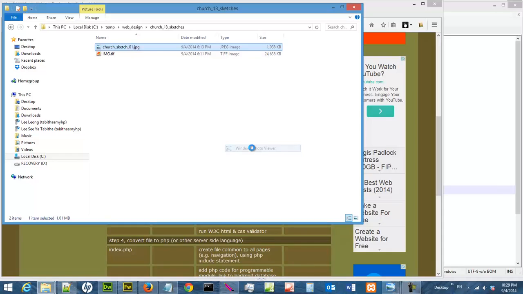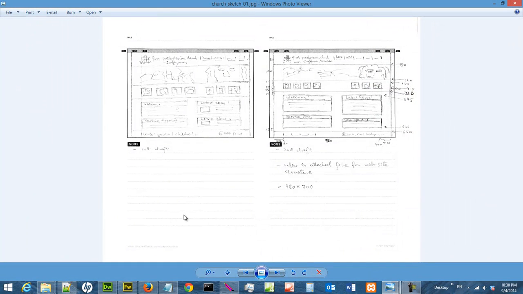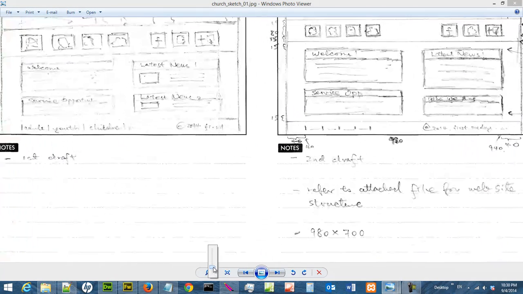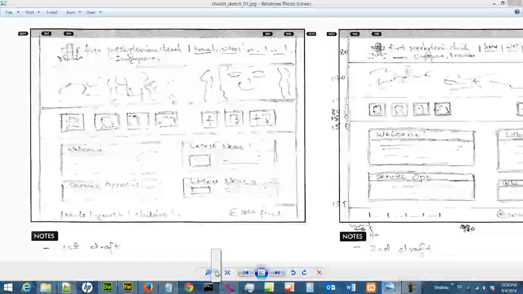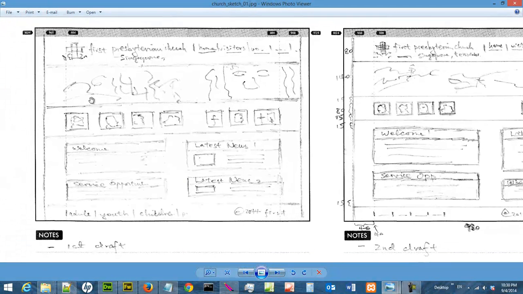So of course you need to spend some time to sketch this out. This is my first draft, and this is my second draft. So the first draft looks like this. Your title of the page is here. The navigation bar is here. You have an image banner.